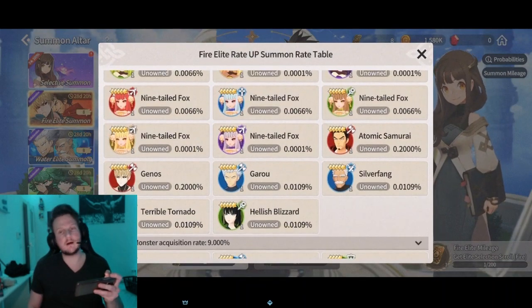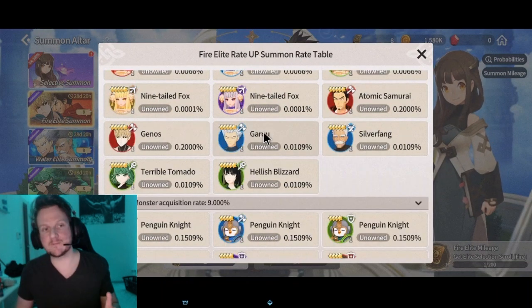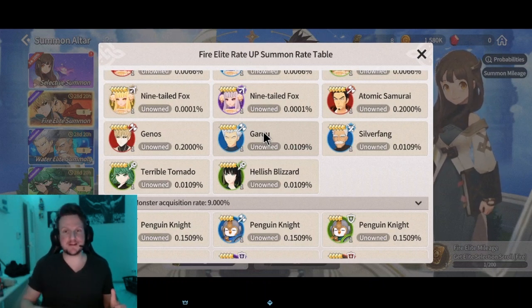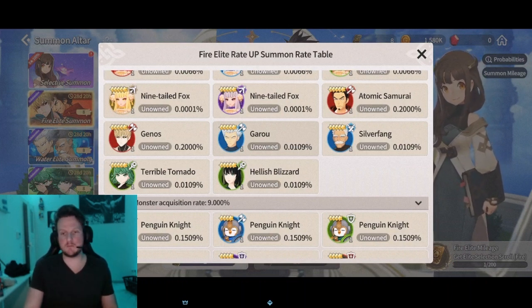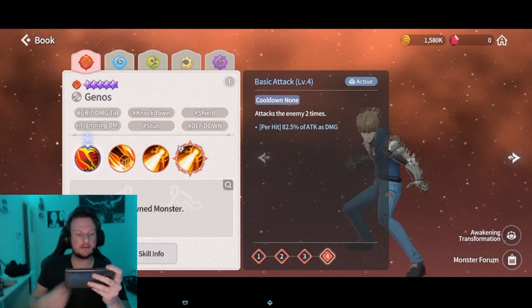They're all in here, however the odds are greatly higher if you choose the banner with a 1% chance to summon a 5-star. There will be 0.4, so 40% of the 1% are attributed to Genos and Atomic Samurai here. In the water one it would be Garou and Silverfang, and in the wind one it would be Terrible Tornado and Hellish Blizzard, but they are still all available in the same one. But let's talk about what they are actually able to do. So let's go through all the skills.